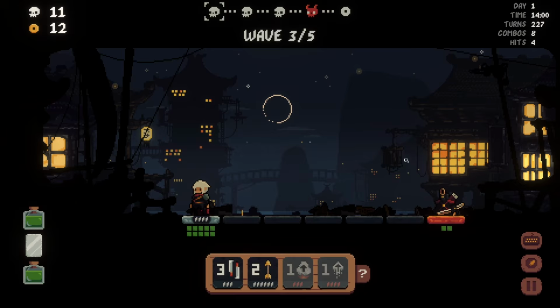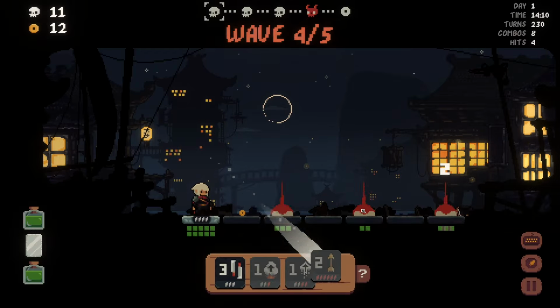Yeah, so he shoots himself. Oh, I didn't even think about that. Good thing this guy was here. Oh, wait, did he kill... Oh, he only had 2 health. Right. Okay. Then we can kill here.